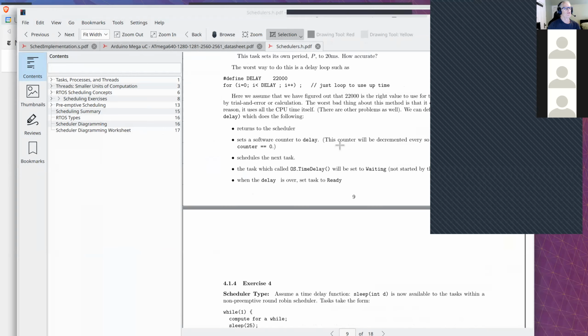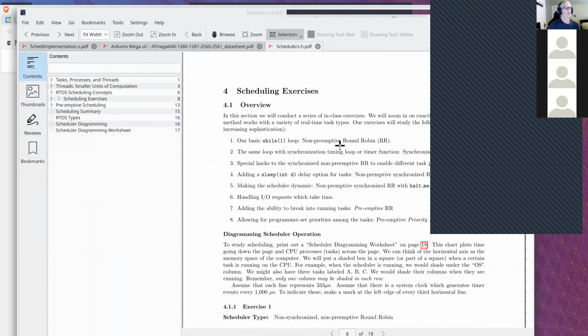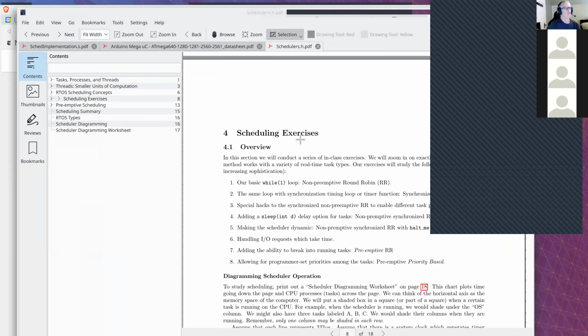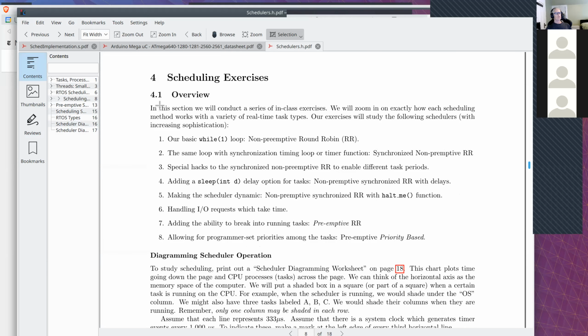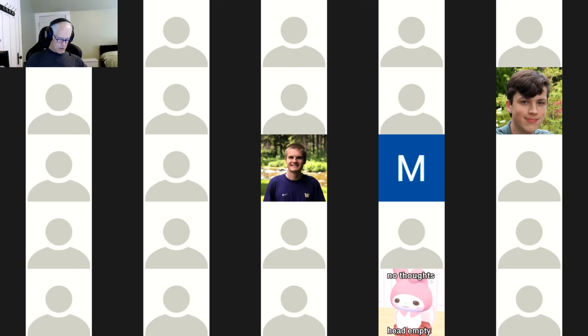All right, so we have our scheduling. And here's where we were. This is a slightly different format, but it's the same information, and that's on the screen share here. This is, by the way, in the handout, and also the slides that are already up on Canvas if you want to get those PDFs and watch along.